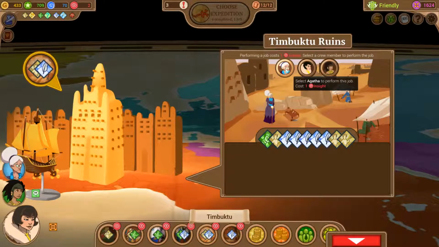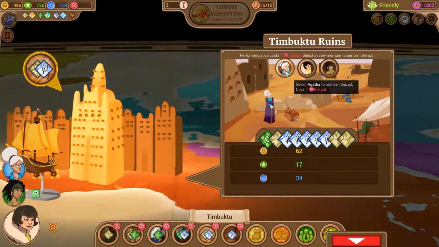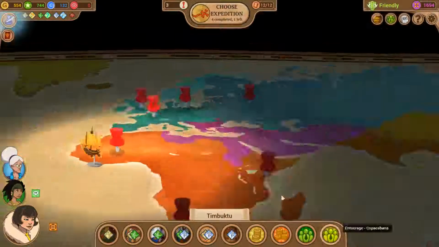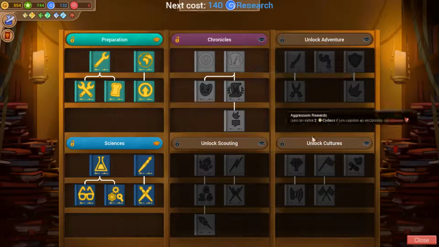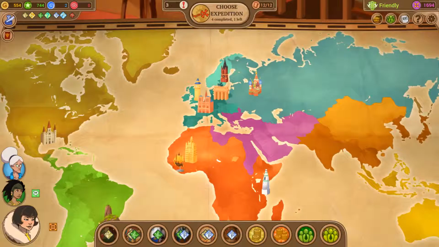Let's see, Timbuktu it was, right? Yeah, we'll just send Agatha out there. Did I say 90? I think I did. Yeah, we're able to do more research. Alright, that's good. Choose this tree if you want stronger characters and gain more from an encounter. Starting this project will unlock 46 research from encounter. That's good. We need that. I think that's what we need because we want to get as many research points as we can get.